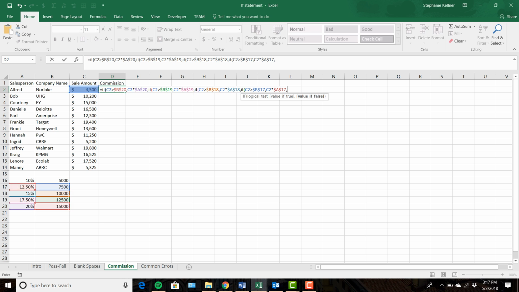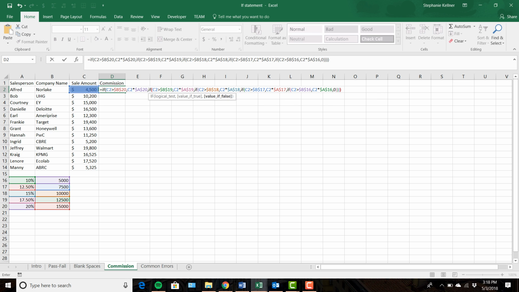But if it's not greater than 7,500, we want to do another IF statement and say if 4,500 is greater than 5,000, then lock that down. Then we want to take the 4,500, which is C2, times the percentage, lock that down. But if it's not greater than 5,000, we want it to return a 0.